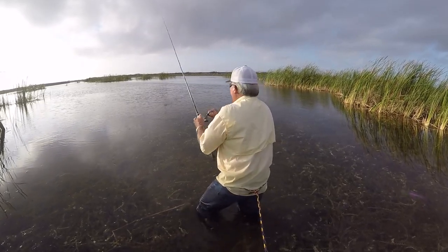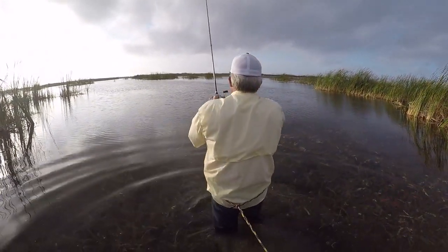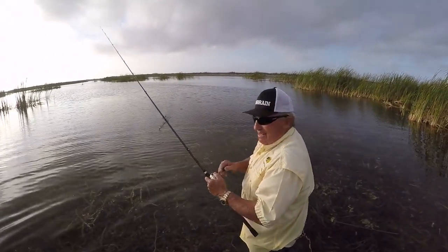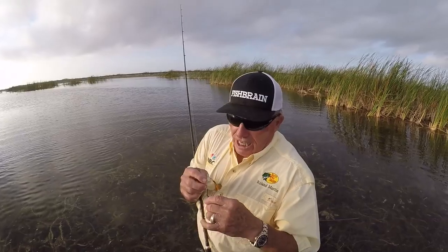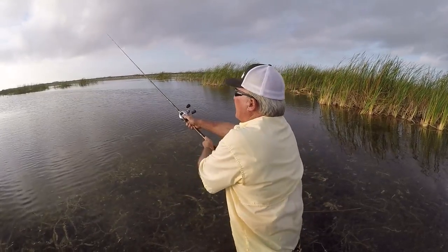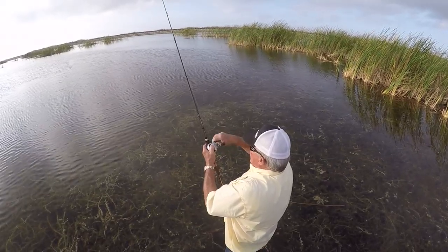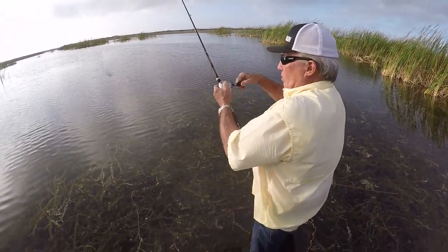He hit that thing. That was cool. Now what I'm doing on this buzz bait is I'm holding the rod way up high, because the secret of this Cavatron is that it's the slowest moving buzz bait I've ever found. It's got little holes in it, and it's kind of flat right here, and it rides shallow and slow. So make a nice long cast with it, a nice long rod, hold my rod up, buzz it along, just keep it up high. Now remember, I got a trailer hook on it, so I can set the hook as soon as I hit it. I don't have to let them take it. It's not like the swim bait, it's a regular lure.